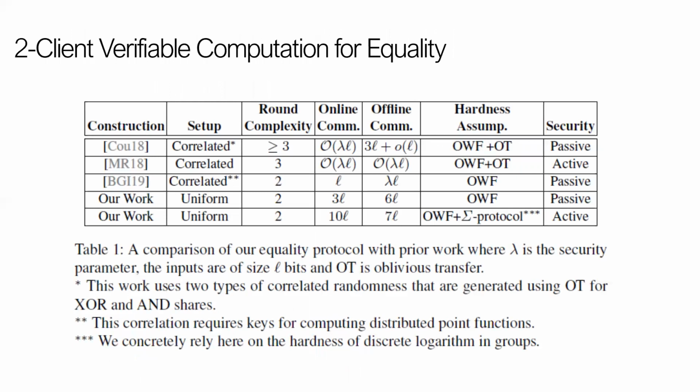We compare our construction for checking equality between two large numbers to prior work. Note that prior recent schemes are either proven in the semi-honest setting or in the honest majority setting. In contrast, our protocols are applied in the client-server model, where either one of the clients or the server can be maliciously corrupted. We managed to reduce the communication rate into constant, as well as the round complexity, while maintaining a simple setup where the parties have access to a uniform random string.